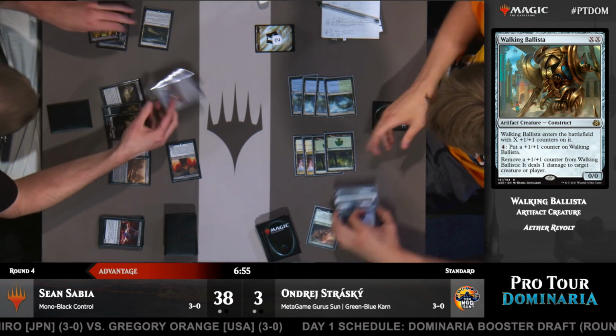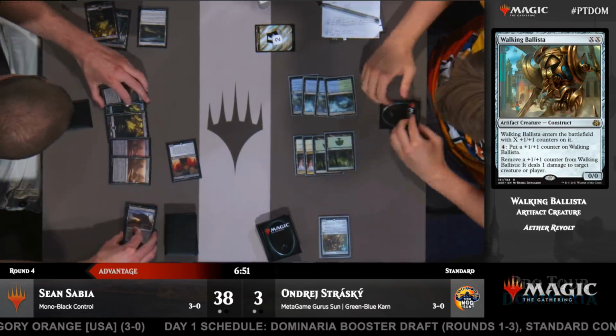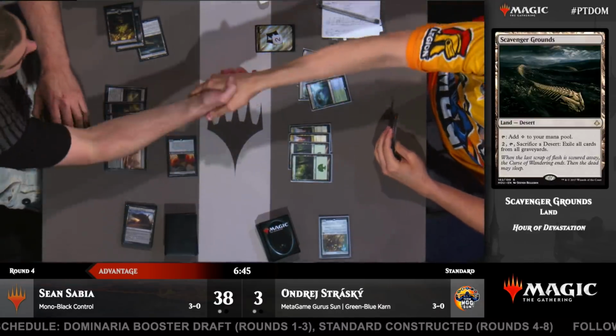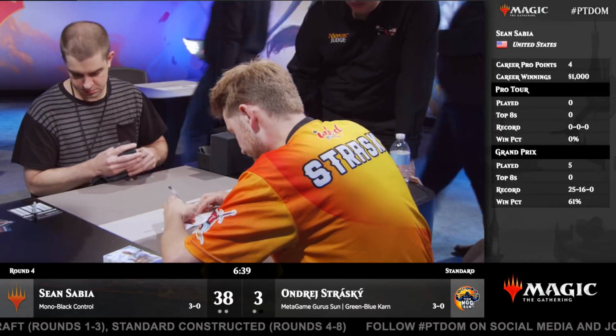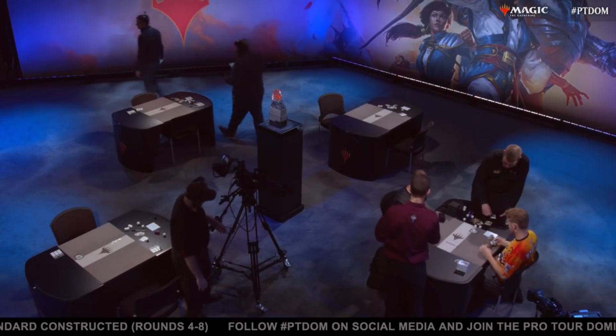Let's get rid of this. Crack all graveyards. So graveyards are getting exiled there, thanks to Scavenger Grounds being activated. Plenty of deserts in Sean Sabia's mono-black control deck. Ultimately, after all of that good play from Andrei Strasky to be able to give himself even a chance, it was still Sean Sabia with his mono-black deck able to take the victory there.